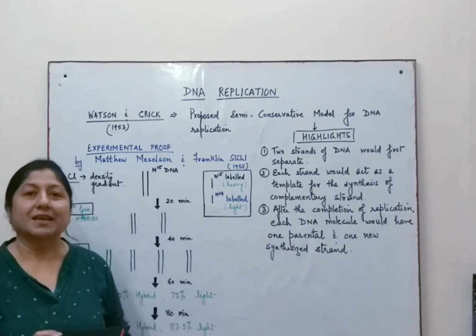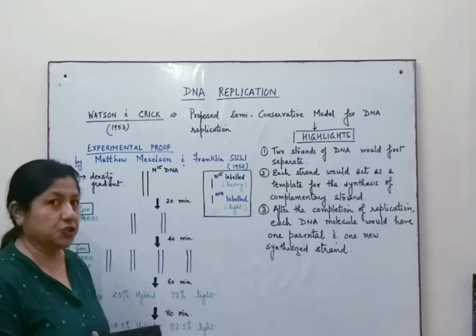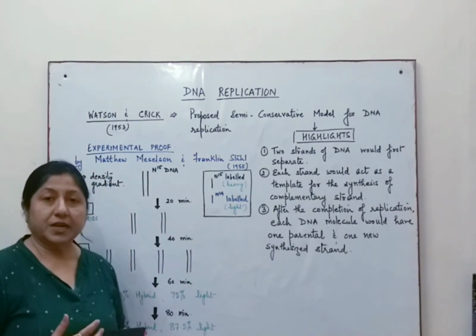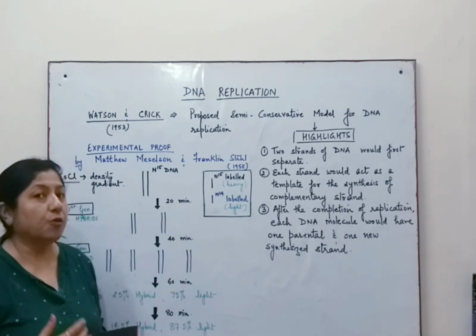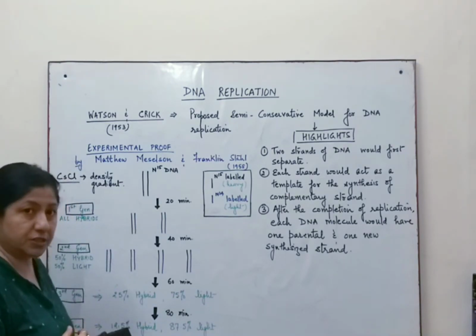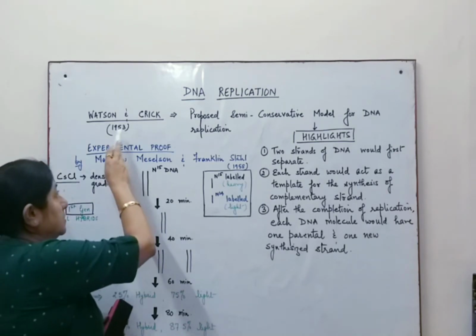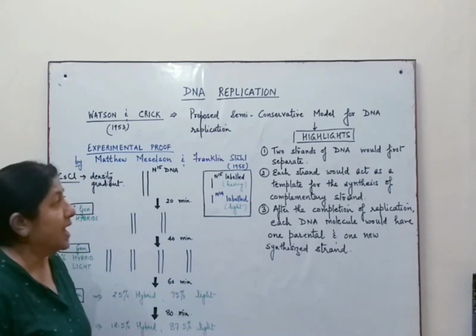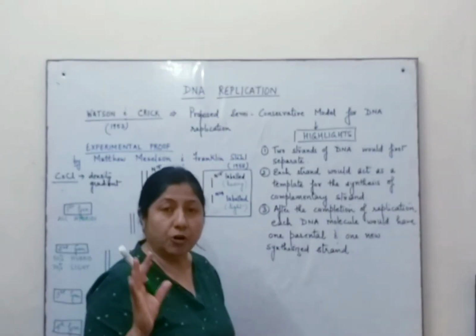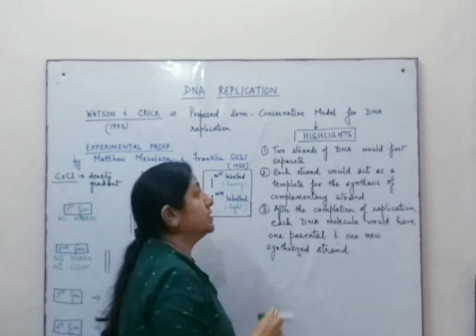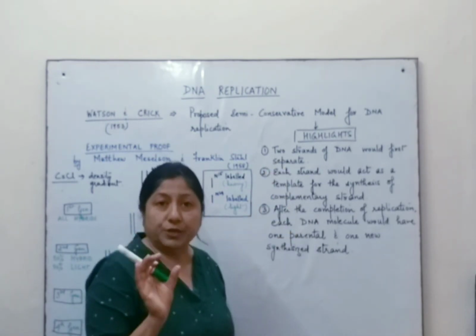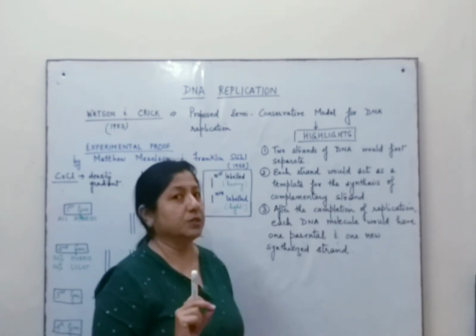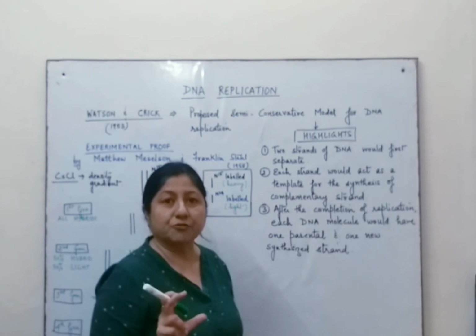strands were present to carry the genetic information. Watson and Crick also proposed at the same time the semi-conservative model for the DNA replication process. They proposed the semi-conservative mode of replication of DNA in 1953, and the highlights of the model were that the two strands of DNA were complementary to each other, that means adenine was pairing with thymine and guanine was pairing with cytosine, the nitrogenous bases.